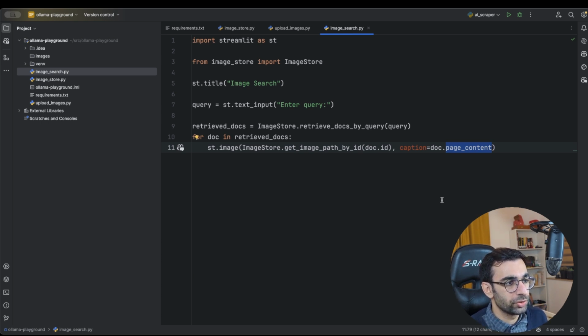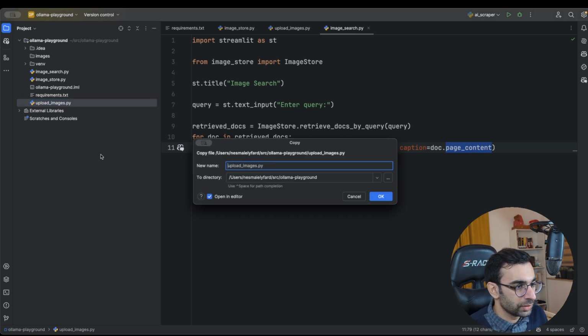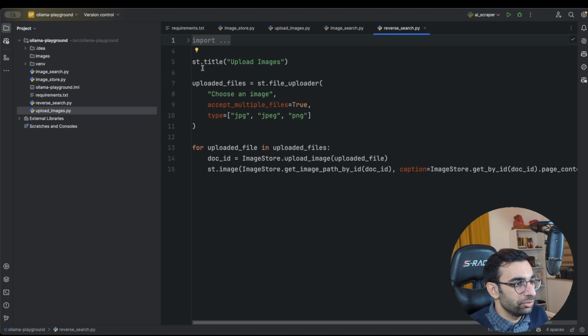Let's also create a page for reverse image search, when the user would upload a file. Since it's very close to upload images, I'm going to copy this file, but call it reverse search. It has some differences.